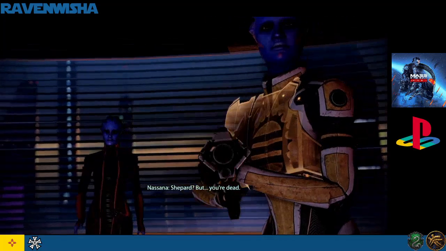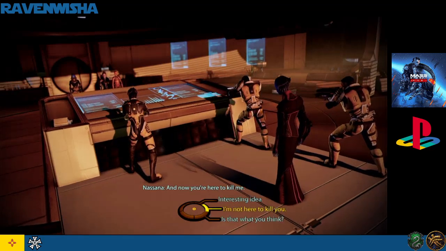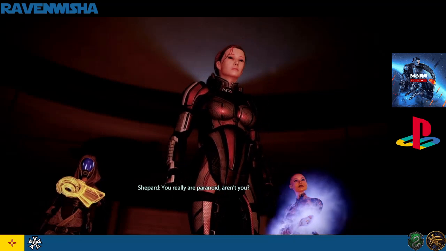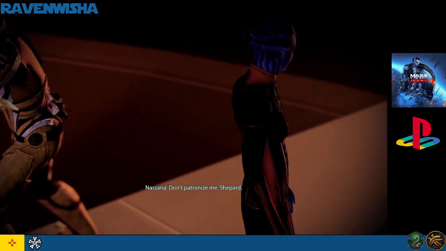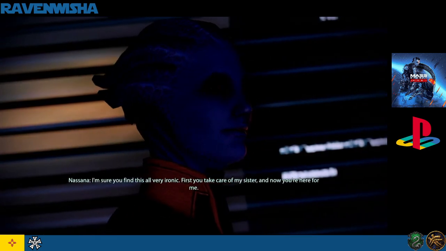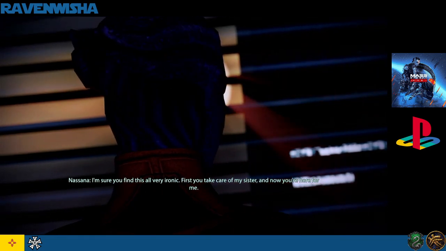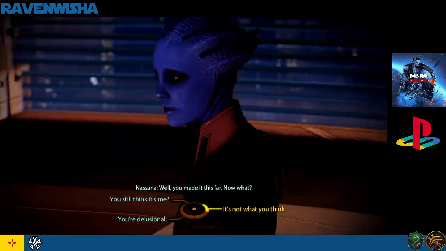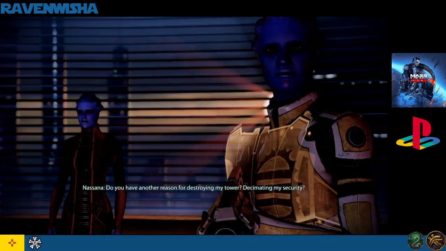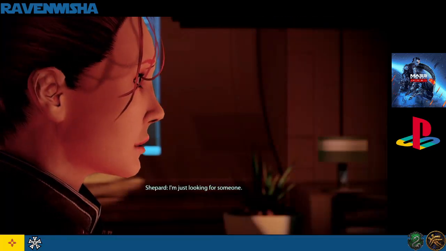Shepard. But you're dead. I got better. And now you're here to kill me. You're really paranoid, aren't you? Don't patronize me, Shepard. Charming as ever. I'm sure you find this all very ironic. First you take care of my sister, and now you're here for me. Well, you made it this far. Now what? You really think I'm here to kill you? Do you have another reason for destroying my tower? Decimating my security? I'm just looking for someone.